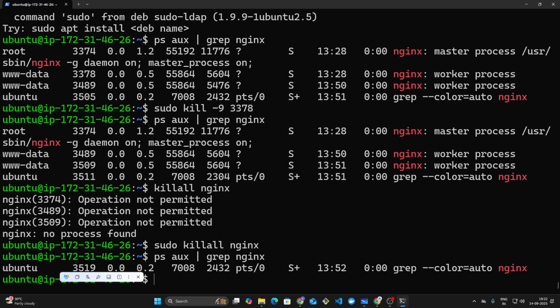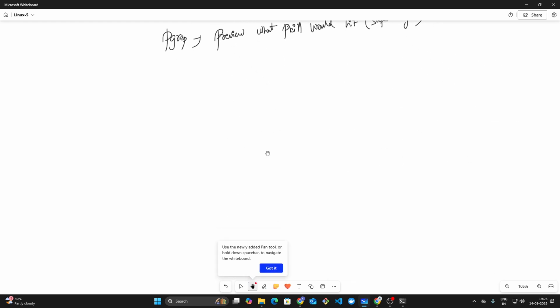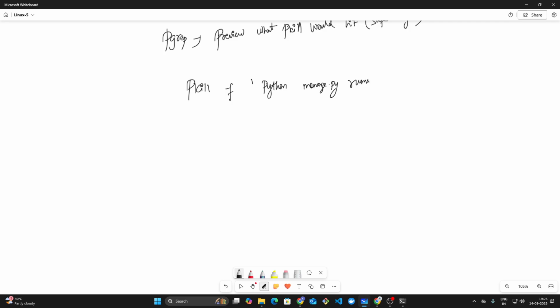And you can even kill by pattern. For example, if you are running a script, say you want to kill that main process, you can use pkill -f python manage.py runserver. For example, this is the process you executed.